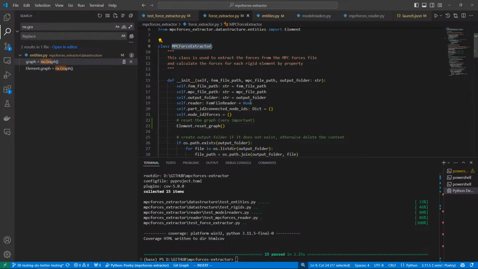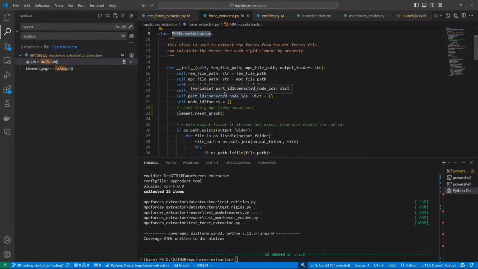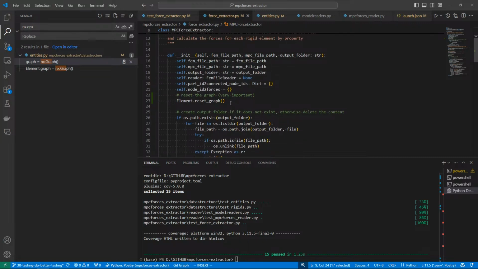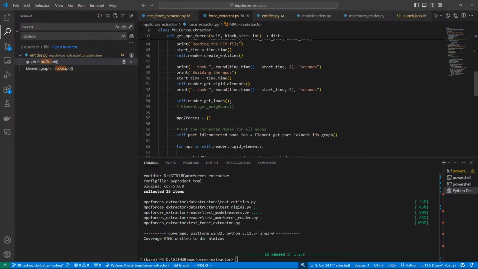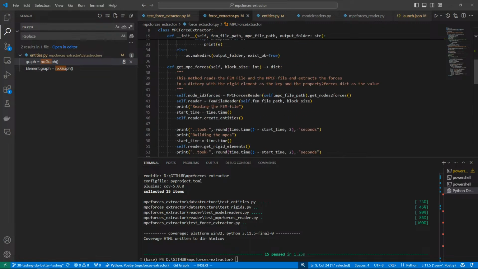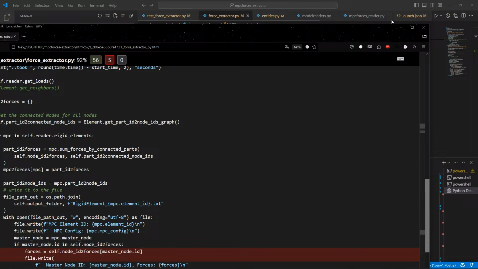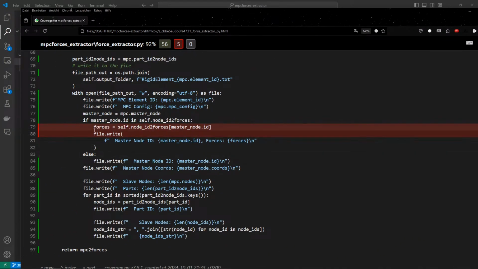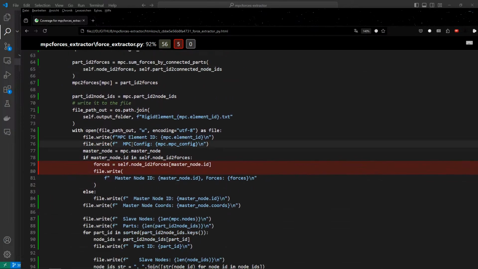And so with the MPC forces extractor, which is the main class to trigger this whole process, we are doing this, right? So I think that's okay. And there's no static method here. All right. That was a critical bug fix. Now I think those red lines should go away. That's good. So basically, the only thing here is something with the master node. We could add that just for completeness.